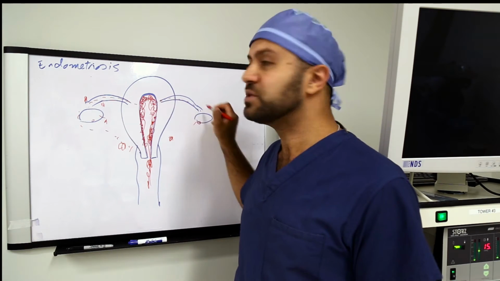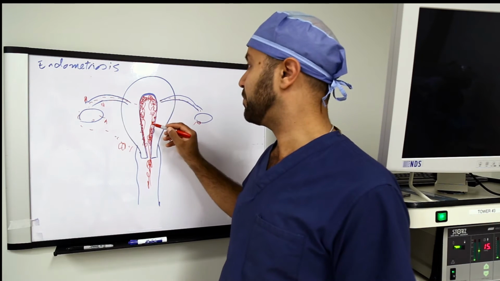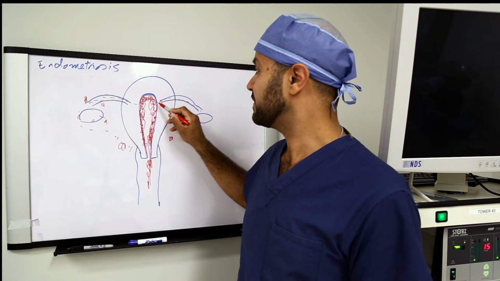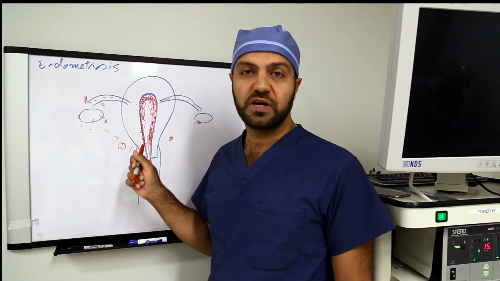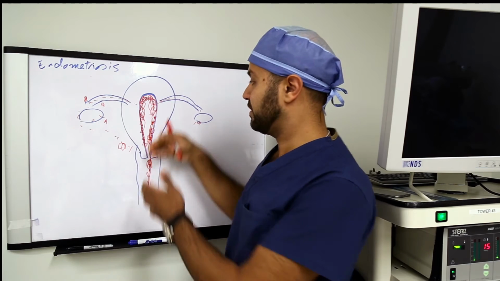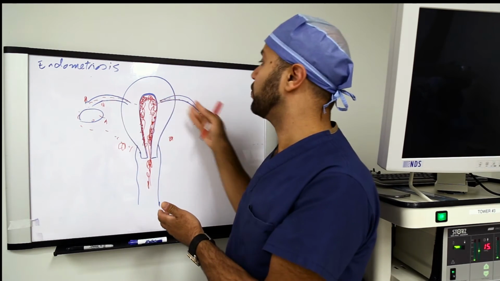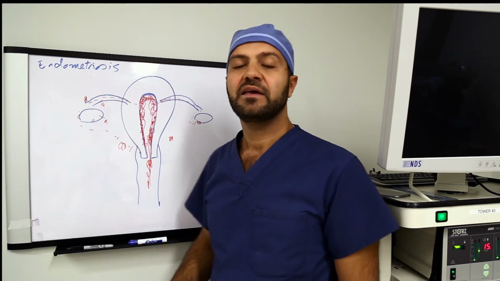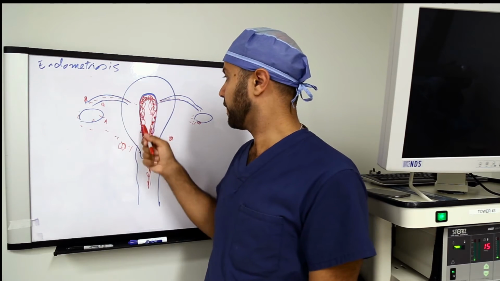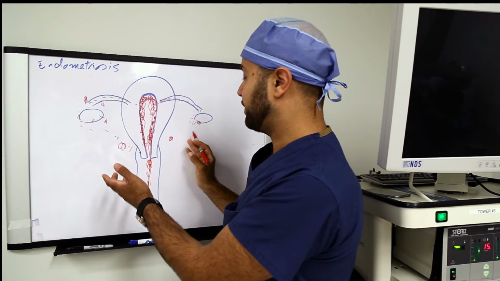Now, when it goes backwards, it is not endometriosis yet. What happens after that? This process is called retrograde menstruation, meaning that your menstrual period, instead of only coming down, can also go backwards. So retrograde menstruation causes the endometrial tissue, which is your period blood, to go back inside the pelvic cavity.